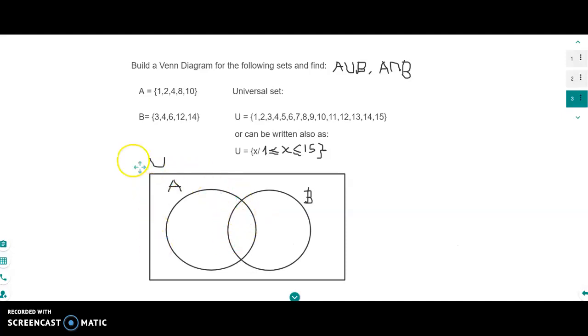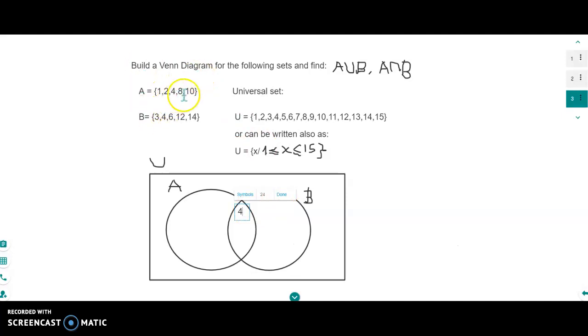So first of all, we draw this diagram. We draw the set A, we draw the set B with an intersection zone, and we draw a universal set, all right? So first of all, we are going to write the elements in common between A and B. So let's see, what elements do we have in common between A and B? Let's start. For example, here we have 3 is not here, 2 is not here, 4 is included in both elements, so we have 4 here.